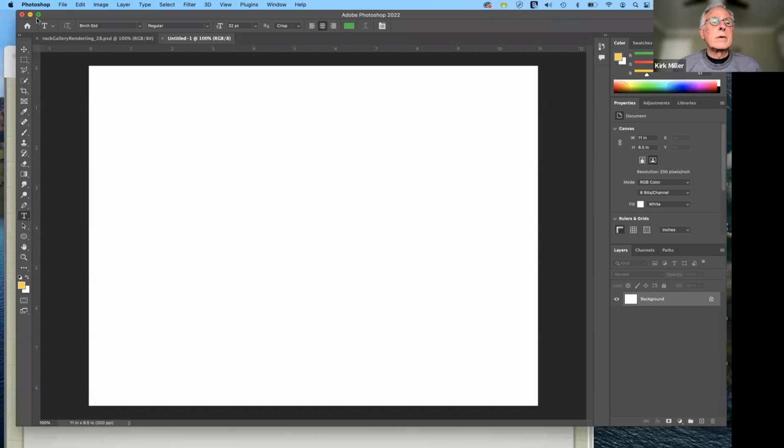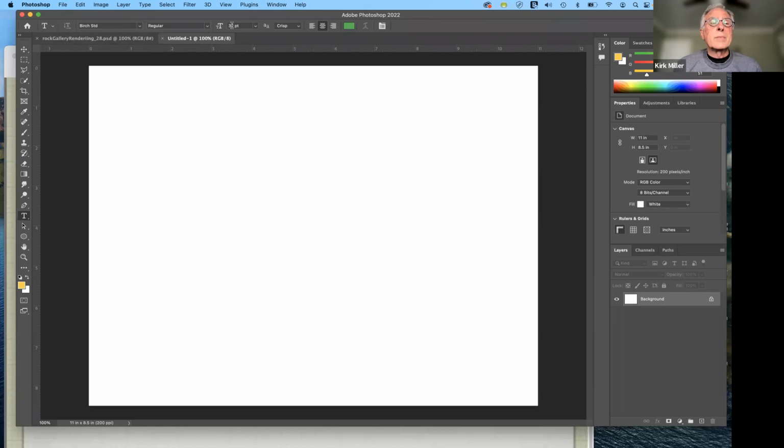As I said, I like using the options menu along the top here, because it will tell us what I am using here. I'm using horizontal type here, and if I were using vertical, it would be here. It also tells me what typeface I'm using: Birch Standard, and then here would be the font, regular.